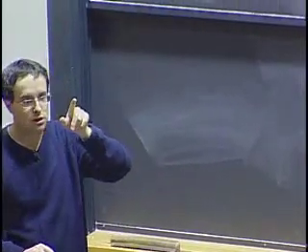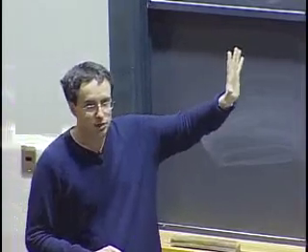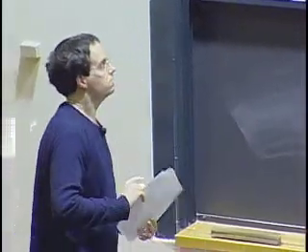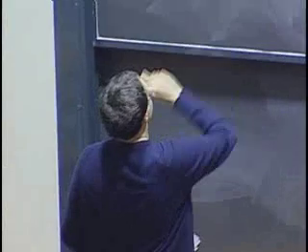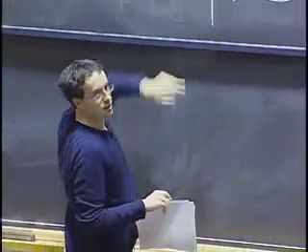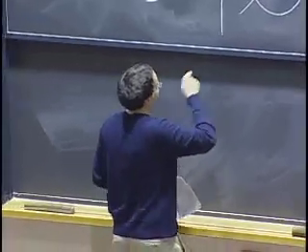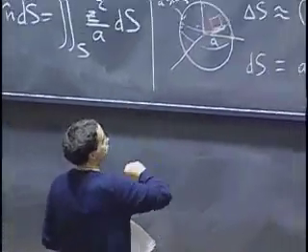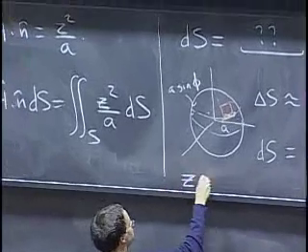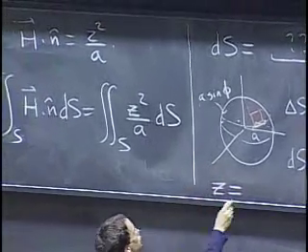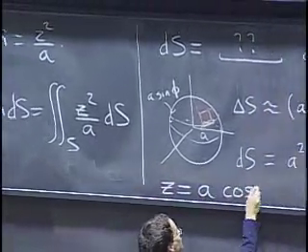It's basically the same as when you parameterize a line integral on a circle: we use theta as the parameter variable, and we never think about r. So that being said, we're going to use phi and theta. We know what ds is. We still need to figure out what z is. Here we want to think a tiny bit about spherical coordinates again, and we know that z is just a cosine phi.